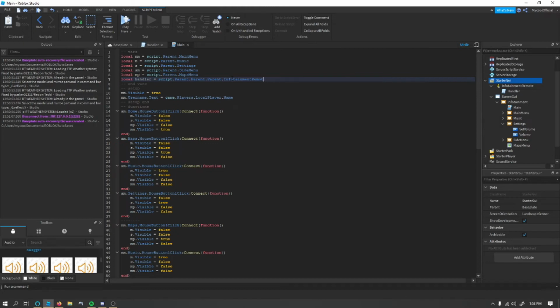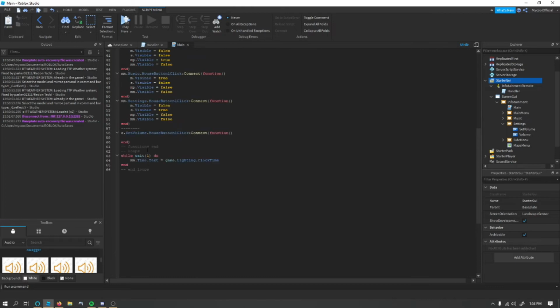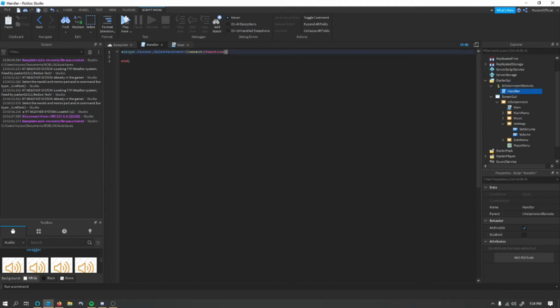We're not gonna fire server yet, so get the handler, define it. Now down here, this is where you fire to the server. Handler, fire server, and now here are your arguments. Now when you pass something over like hello world, this will get it.